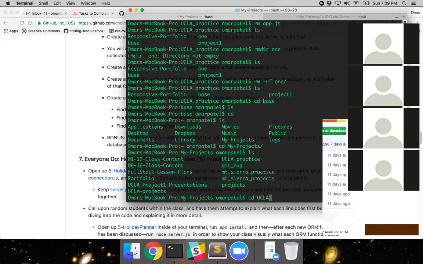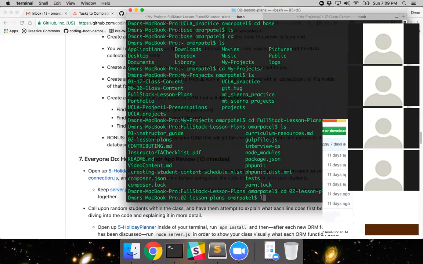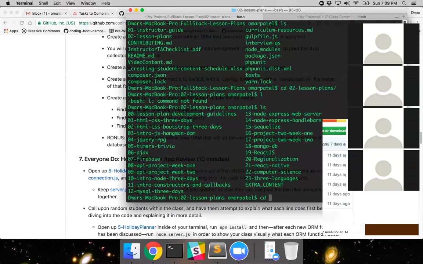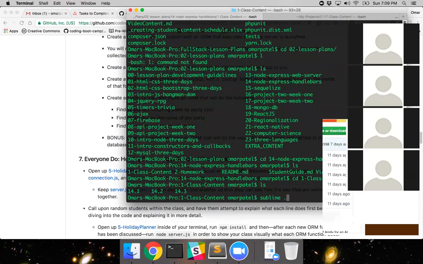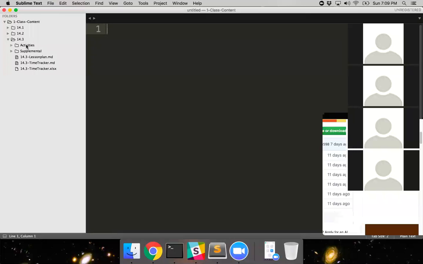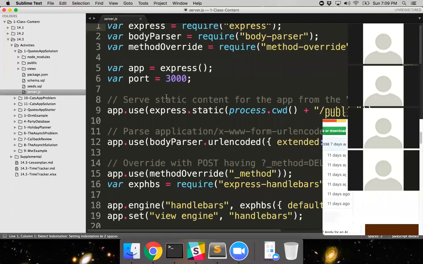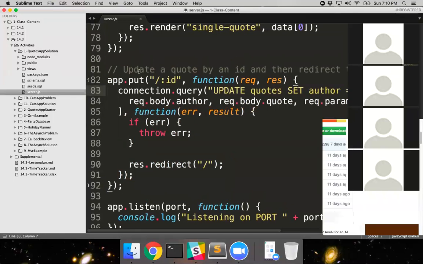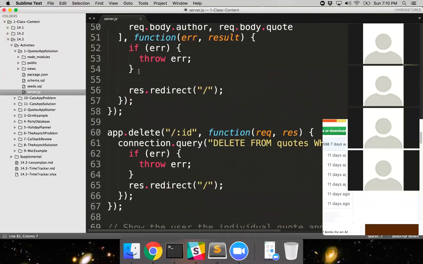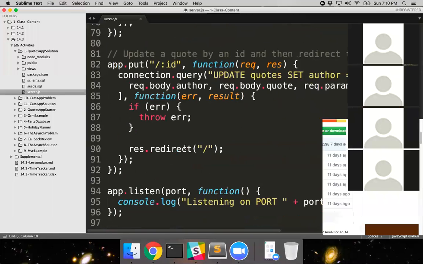So we have our application, and if you take a look at Saturday's class, I pushed everything up. And I think it was just exercise number 1. So if you look at exercise number 1, we had all the information in there. We went through it. At this point, I think you guys should definitely be able to do this. If you guys have questions about it, we can do one-on-one sessions.